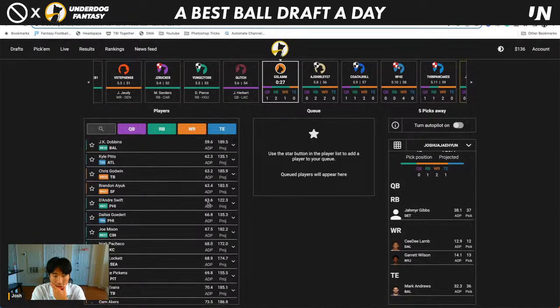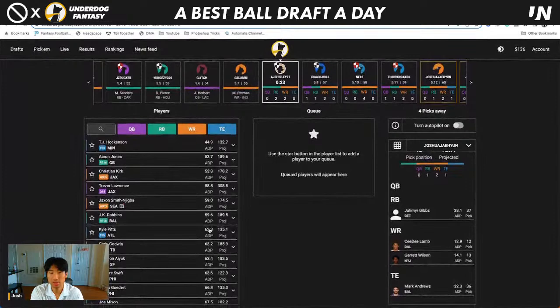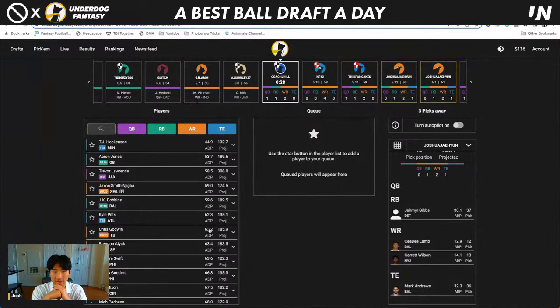Trevor. Maybe I'll go a Dak Rogers. Two QB. Yeah, I think I'm going to go Dak Rogers for my two quarterbacks. We're not gonna be able to get any of these elite quarterbacks up here, so we'll see how this plays out. I do really like Aaron Jones because Aaron Jones is a freaking stud.